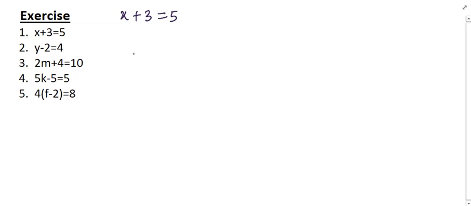Let's ask ourselves this simple question: what number do we have to add to 3 to give us 5? I think if you just think a little bit, you figure it out, and that's 2, right? So 2 plus 3 gives us 5. Makes sense. But in cases when we have something like 3 million, or let's say 365 plus x equals 786, you might not be able to figure that out. So that's why we'll have specific rules or steps which we can use to arrive at a definite answer.